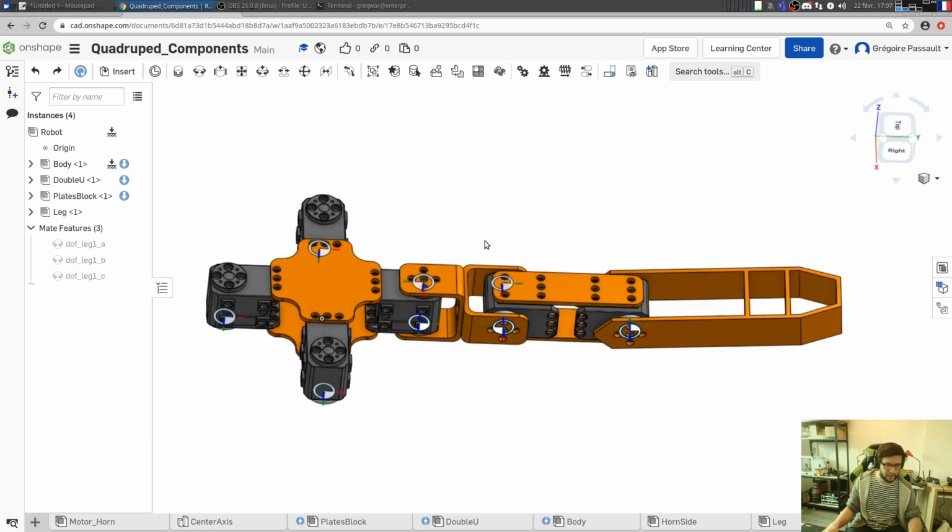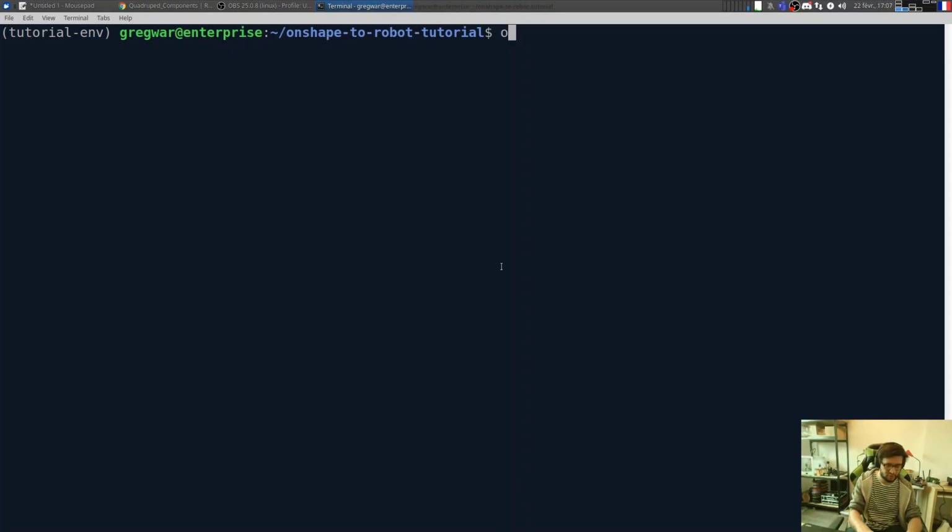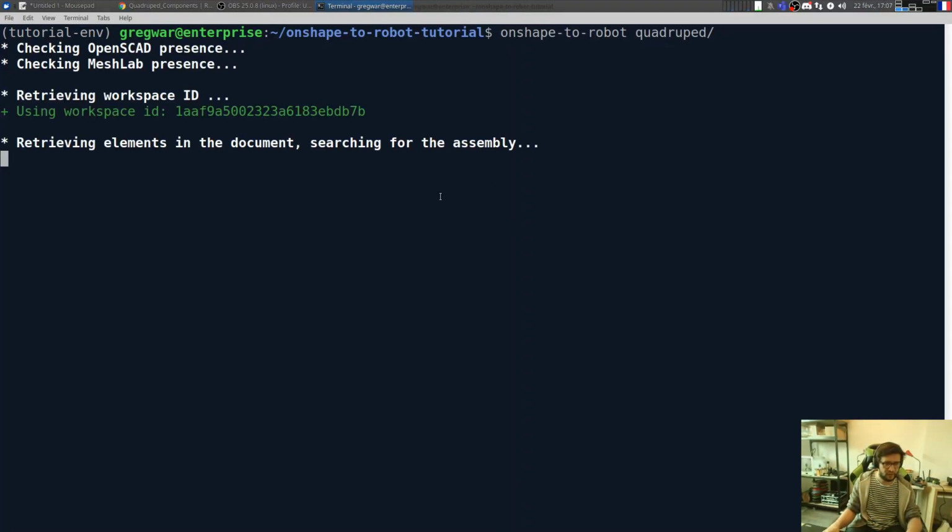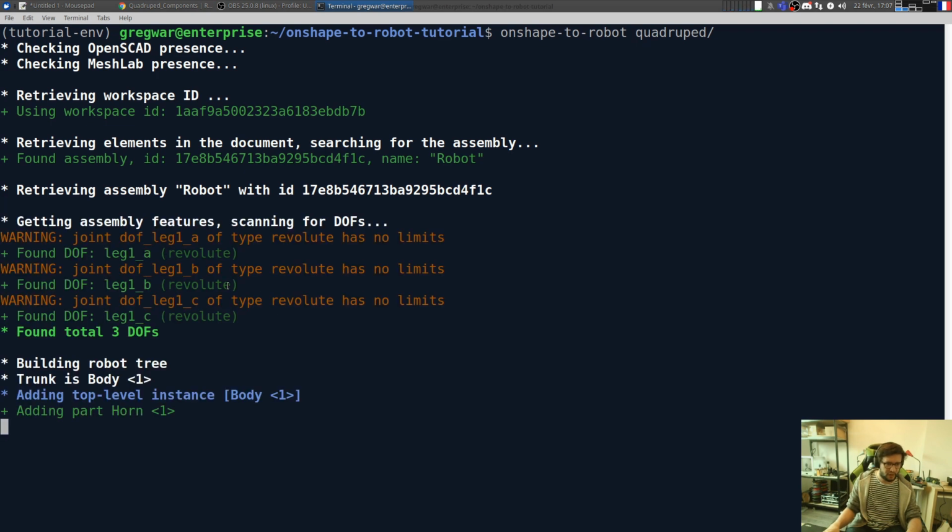So I can start my Onshape-to-robot script on the quadruped project and see how it goes. We can see first that three degrees of freedom, which are revolutes, are found. And all the parts are being imported one by one subsequently.